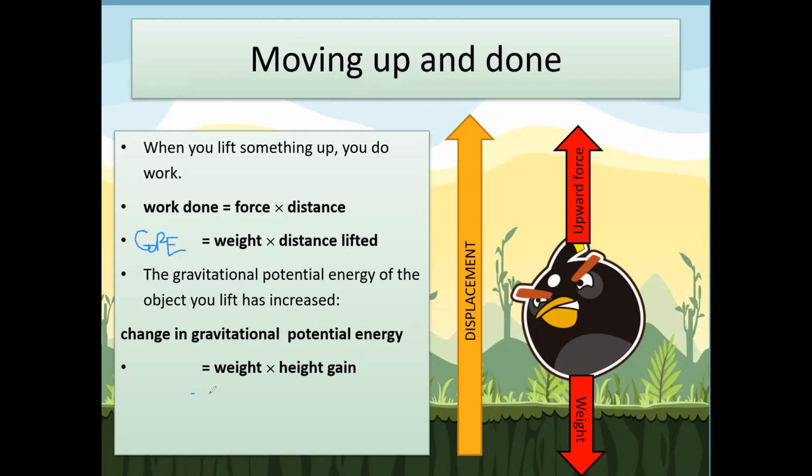So change in gravitational potential energy is equal to weight times the height gain. And we said from the previous slide that weight is mass times gravity, times the height. So this is our formula for GPE: M times G times H, or weight times height. But at GCSE, normally they're going to ask you to use MGH. They're not going to ask you to use the weight and the height. They'll always ask you to use the MGH. Okay. Right, we move on.